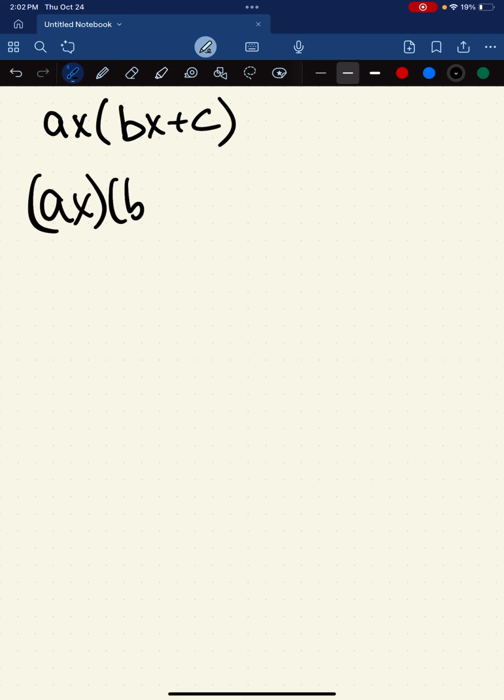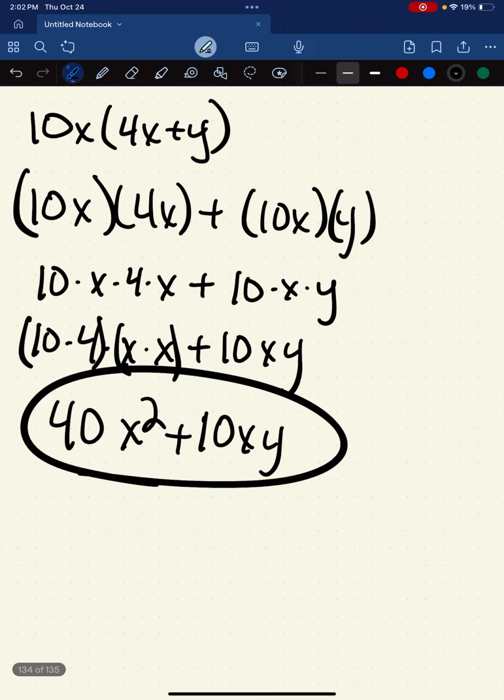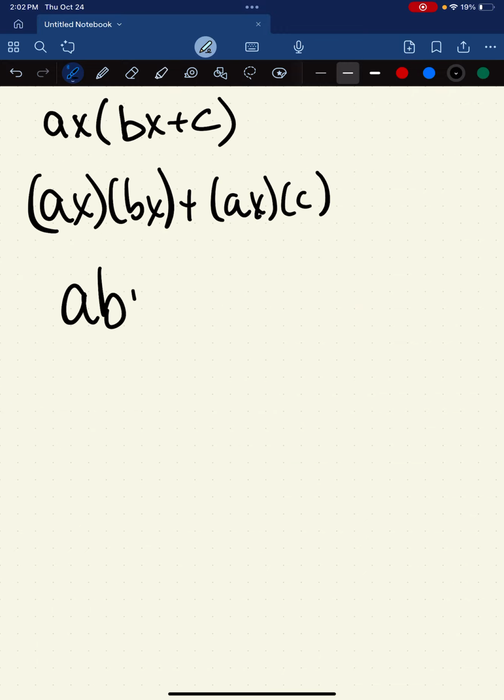Now let's do binomial multiplication. So maybe we should back up and say monomial multiplication looks like ax times (bx plus c). We can use the distributive property and get that's ax times bx plus ax times c. And rearranging, doing the exact same process as what we did back here, we can get that that's abx squared plus acx.